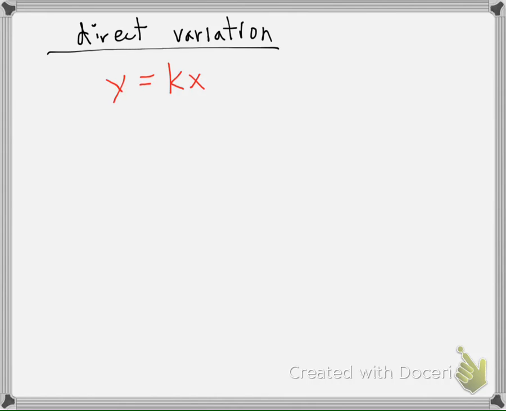Now, we're going to look over the course of this week at how you can determine whether something has direct variation by looking at a graph, how you can determine from a table whether there's direct variation, and how you can look at an equation. So today we're just going to talk about an equation because that's basically our definition of direct variation.